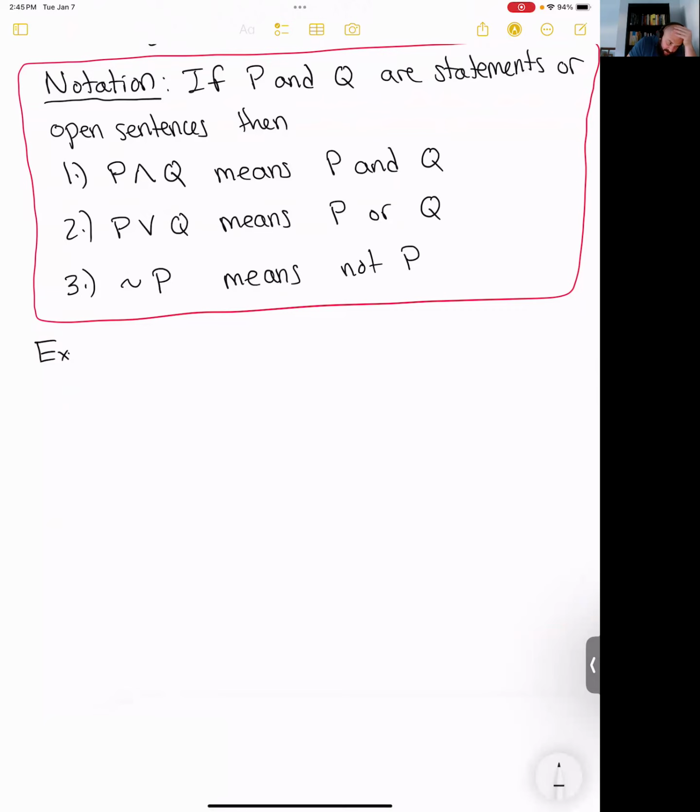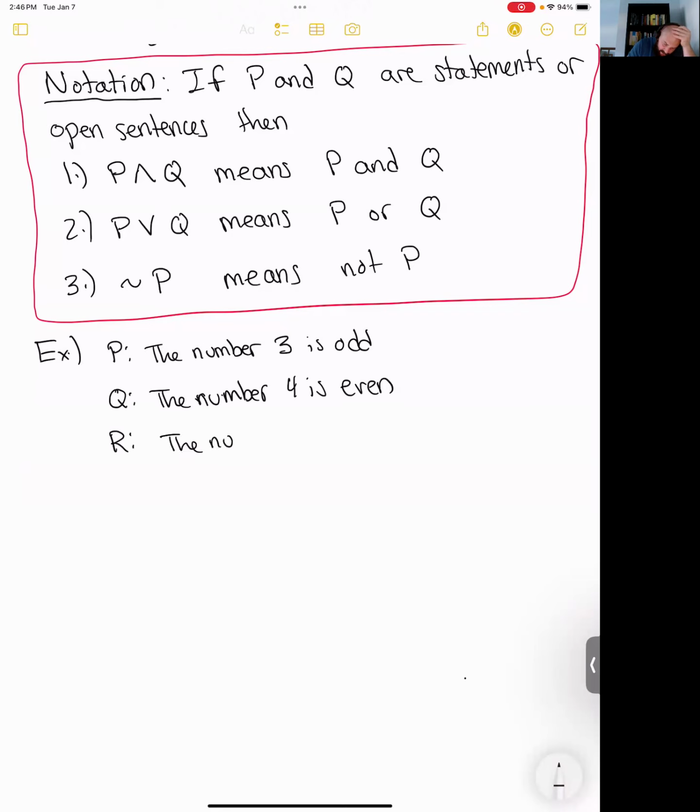So some examples. First of all, let P be the statement that the number 3 is odd. Let Q be the statement that the number 4 is even. Let R be the statement that the number 5 is even.